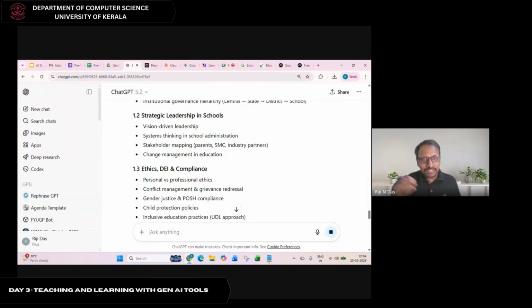Think that you are asking an expert to come and design a curriculum. It will take a long time. Sometimes the good resources may not be able to spend that much time. Think that you do all this activity from your end and then give the draft to the person to evaluate and provide review comments. That person will be very happy. I'm telling this based on our experience in ICT Academy. We create industry readiness programs with the help of industry.